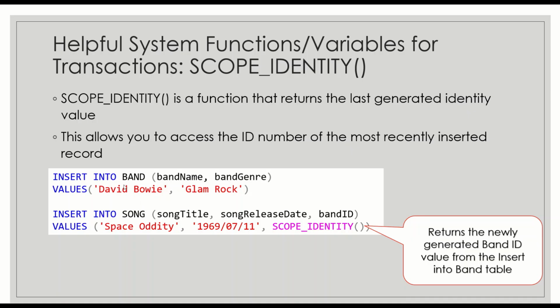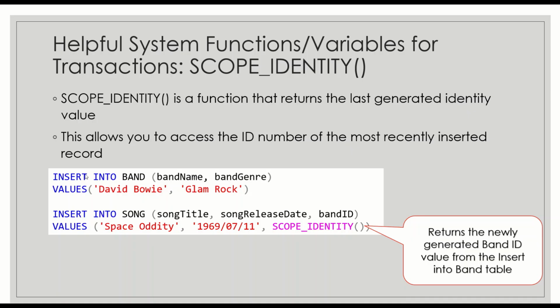If our ultimate goal is to insert a new song into our song table, but we don't know what the identity of that band is going to be, then when we want to perform those two actions, we have to make sure that both actions happen together because we can't insert the song without inserting the associated band, because band and song are related. You can't have a song without referring to the band ID.